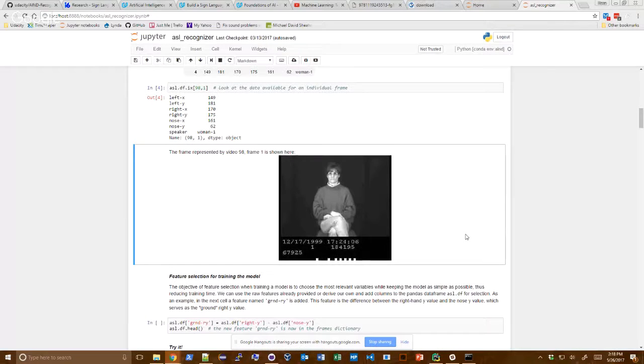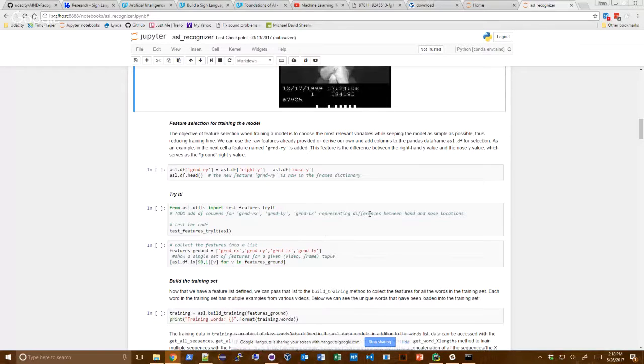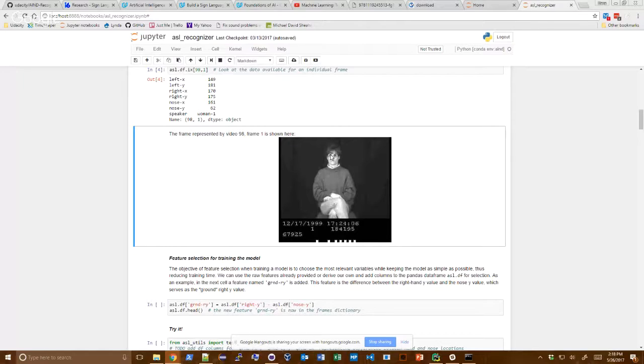Okay, if we want to define some features, we're going to use a ground truth. The reason the nose is even given in this whole data set is so that everything can be relative to the nose. The nose is considered the ground truth, because if you did some videos where the person was sitting slightly to the left or slightly to the right, think of the nose as the center of the body. And since everything is a gesture with right hands and left hands, it's all related to the center of the body. That, again, is what's important about what the data is trying to tell you.